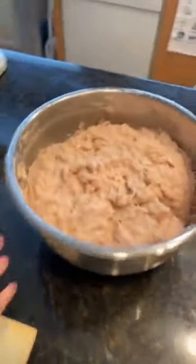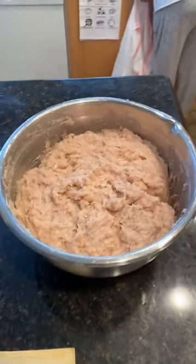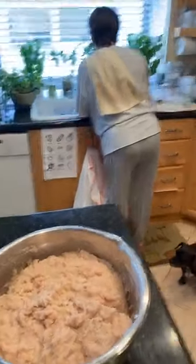So this is going to turn into our gefilte fish. How many pieces, Mama, do you think we're going to get out of this? Approximately 4 to 5.